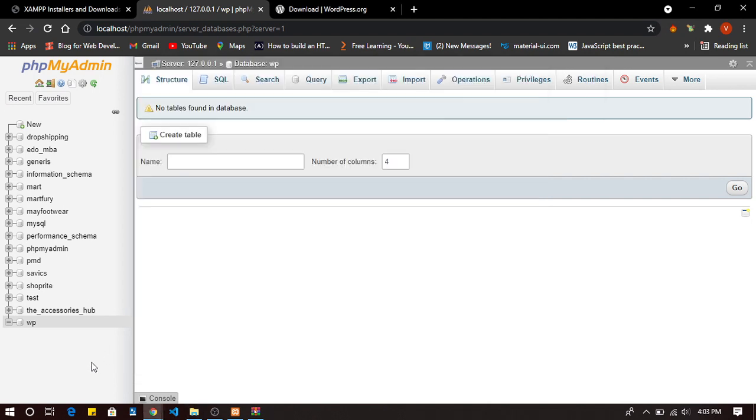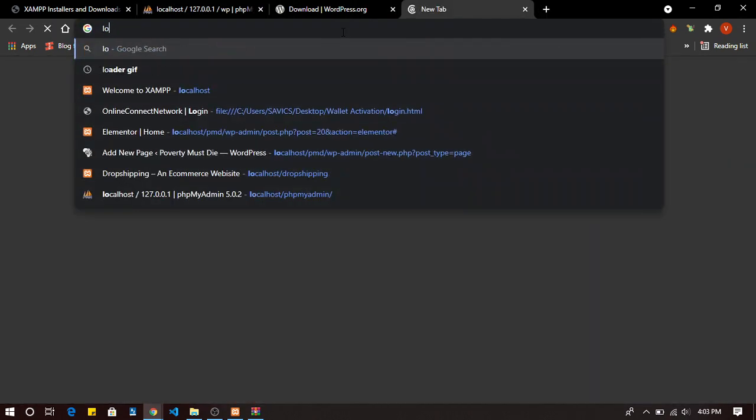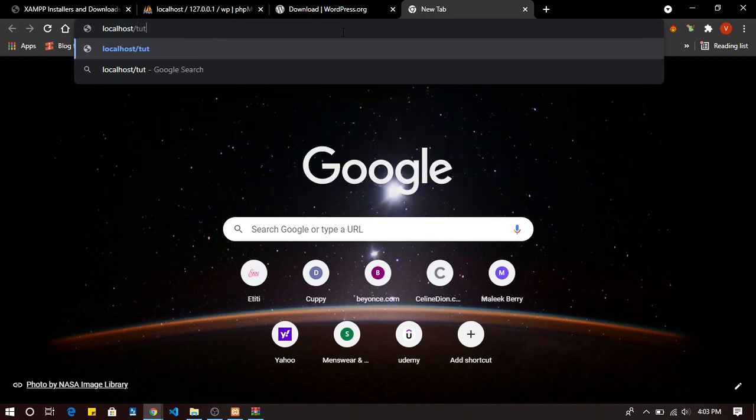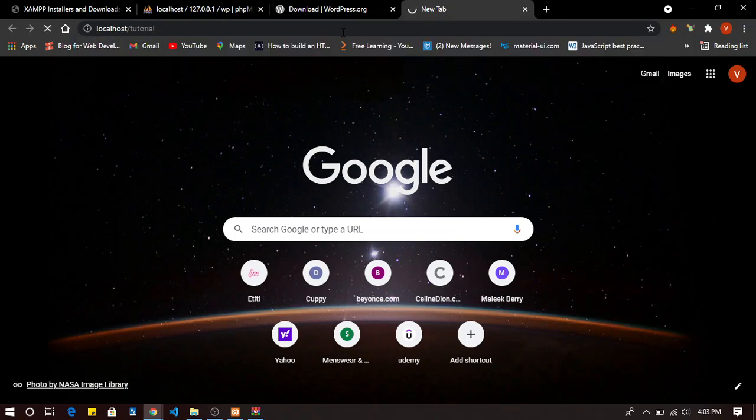Okay, the next thing we do is come to our browser and type localhost/tutorial. All right, this is the process of installing WordPress. Once you hit enter on localhost/tutorial, it will prompt you to install WordPress.